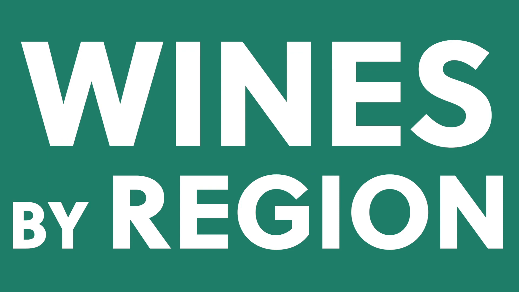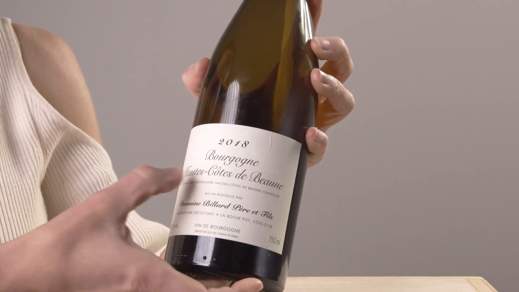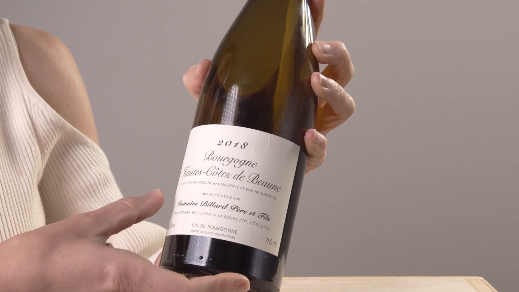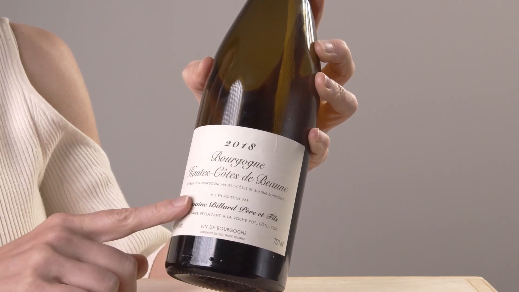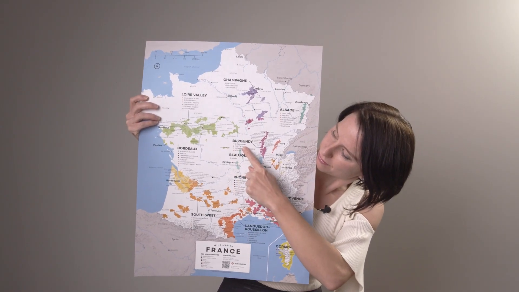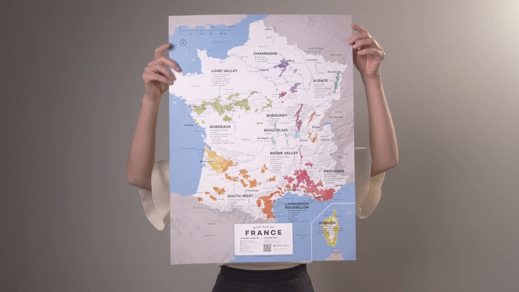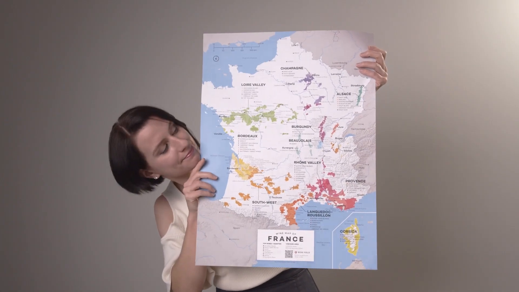Wines by region. This right here is an example of a wine labeled by region. The biggest part of the label says Burgundy Côte de Beaune, and if you look under that label it says Appellation Burgundy Côte de Beaune Contrôlée. That is the regional classification associated with this wine, which controls what grape varieties go inside the bottle. If you look up the grapes of Burgundy, you'll find that if it's red — and yes, this is a red wine — it is Pinot Noir. One way to become more familiar with regional wines is to get a map showing the region and the grape varieties planted there. We make these at Wine Folly and they look awesome on your wall.